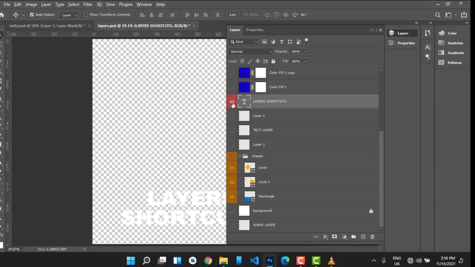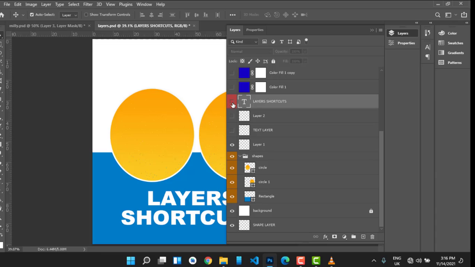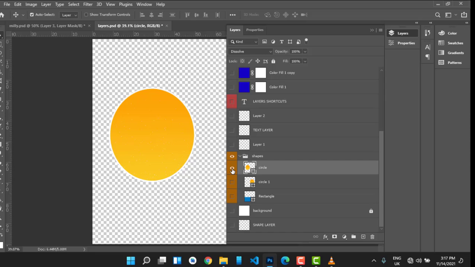When I click on it again, let's see. So let me use this one. I want to turn off all the layers. So what I'll do is I'll hold the hotkey and then click on the eye. See, all the layers are now hidden except this one. Okay.